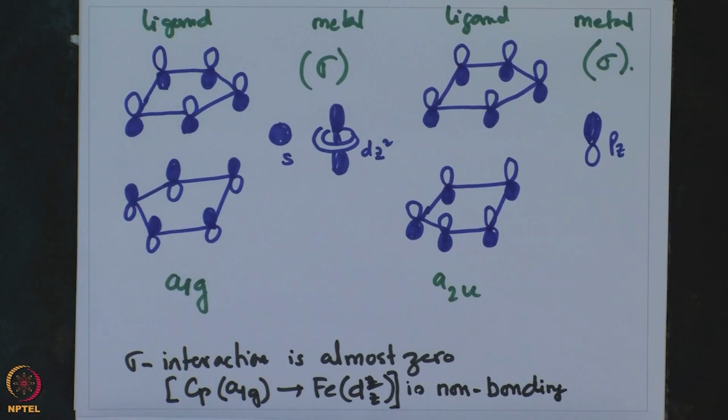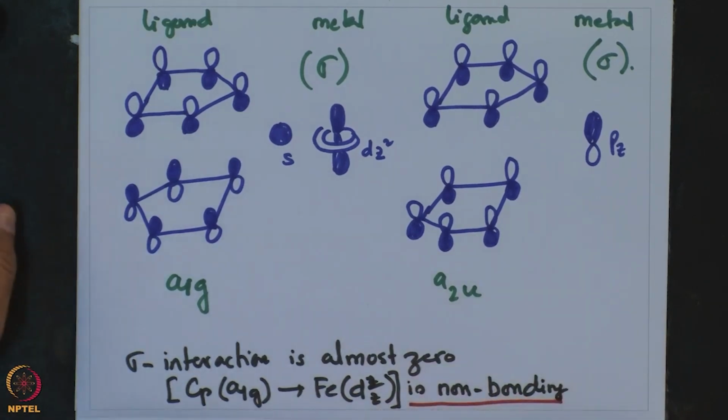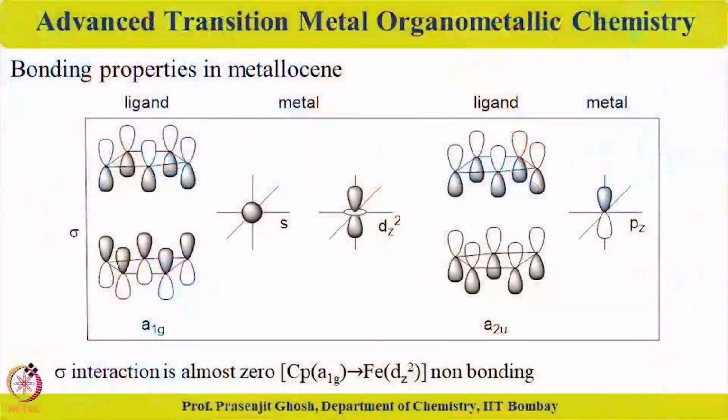So, this is a very important take home message from this discussion, that usually sigma bonding interactions are always the strongest form of interaction, and beyond sigma then the pi interaction happens. So, pi interaction, in most cases, is never a standalone interaction, because sigma involves head on overlap, whereas pi involves sidewise overlap. So, it has always been the case that pi interaction occurs over and above a sigma interaction, but here in this transition metal cyclopentadienyl interaction, we find that sigma interaction is almost non-bonding, so non-existent, and the predominant or standalone form of bonding is indeed the pi interaction, followed by a very weaker delta interaction. As for this non-bonding sigma interaction, let me explain this through a simple drawing.